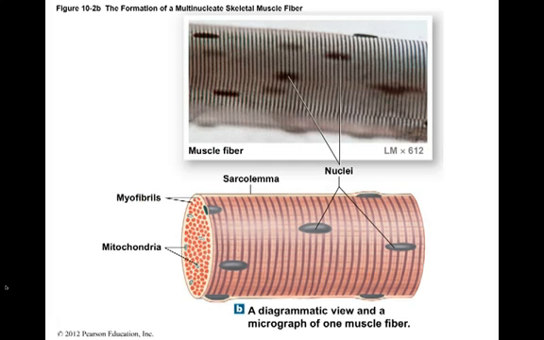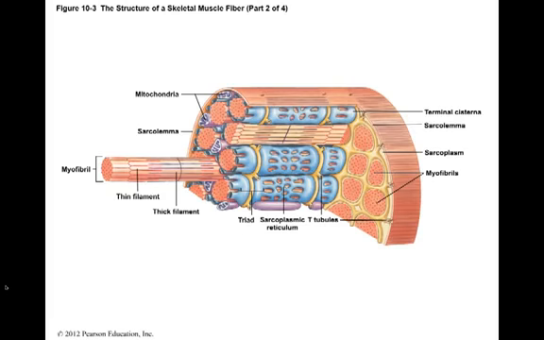The cell membrane of a muscle fiber is known as the sarcolemma, and the cytoplasm is known as the sarcoplasm. Inside each muscle fiber are hundreds to thousands of structures called myofibrils. These structures are cylindrical in shape. They can actively shorten in shape and are responsible for skeletal muscle fiber contraction.